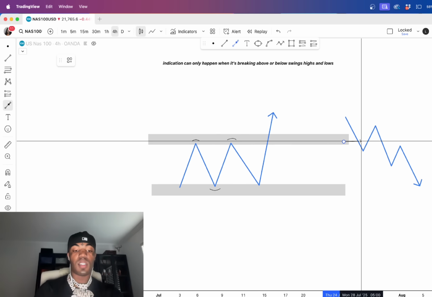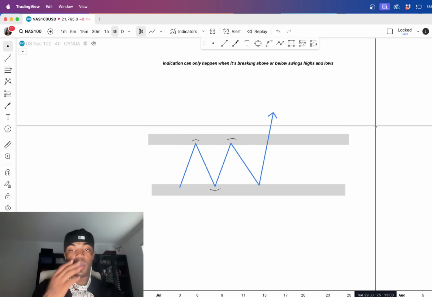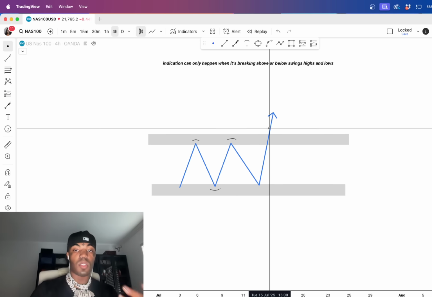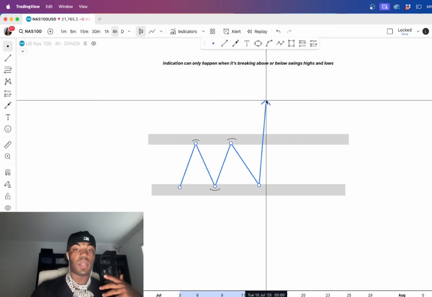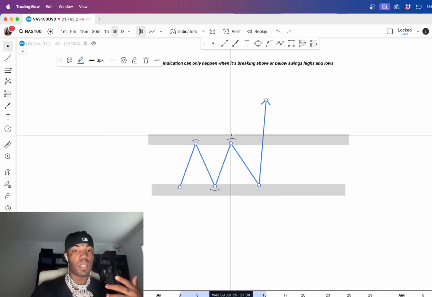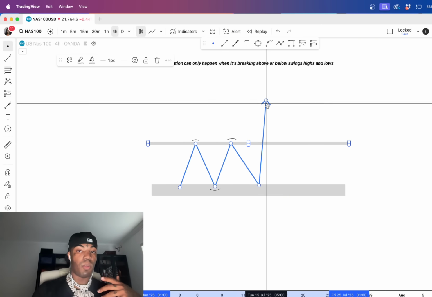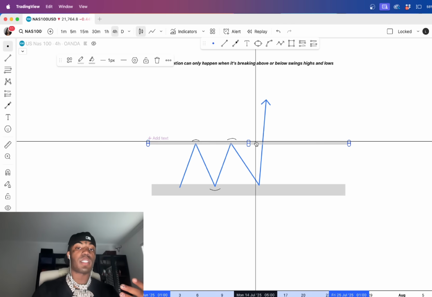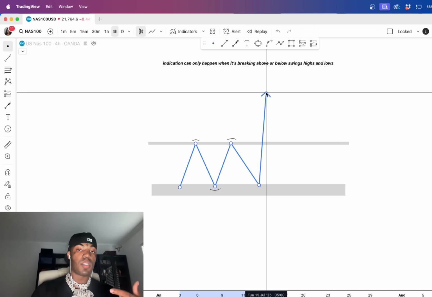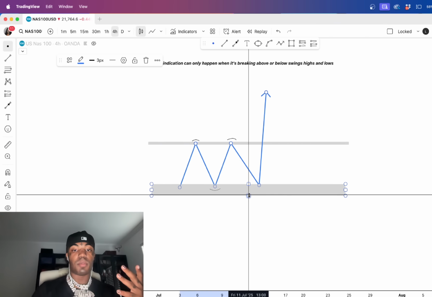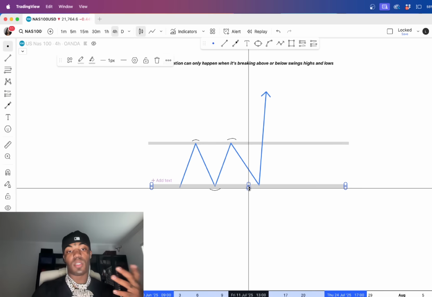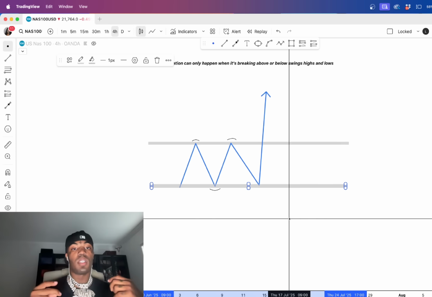Without this indication, you won't be able to know when to get into the market. With this indication, it overall shows you, okay, price is going to move above this level. We're going to put this down right here. Price is going to move in a bullish manner above these swing highs, and it's going to push to a certain level. So think of an indication as basically the starting point of a trend. You need that starting point so you can utilize it, understand this pattern, understand this movement and why it's moving, so that you can get into the trade later on down the line.